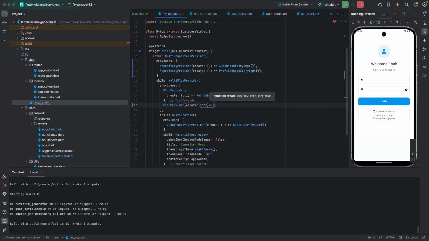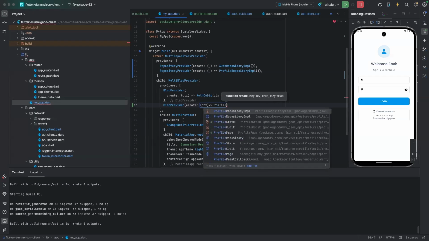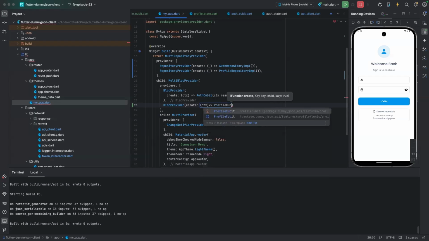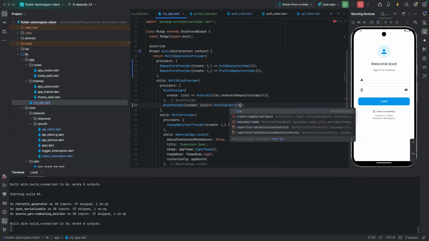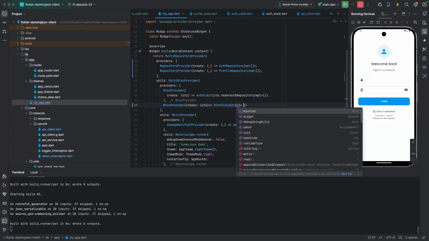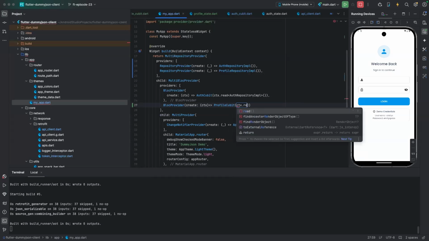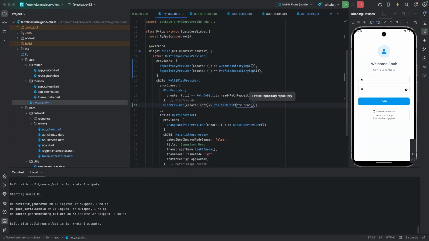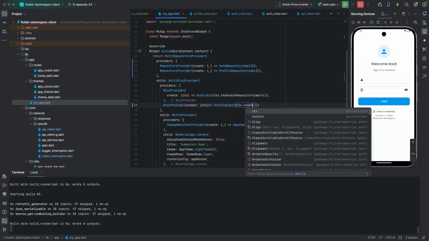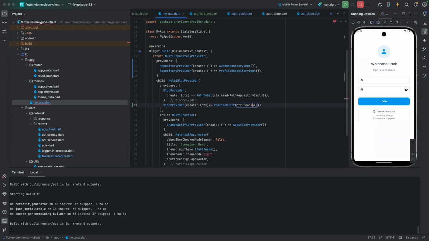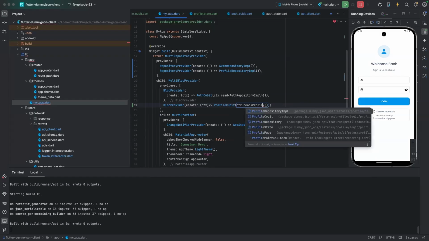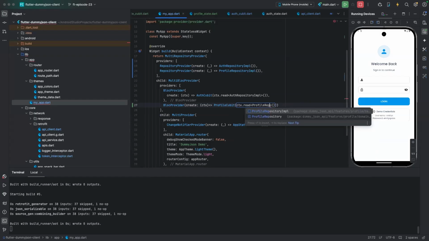And here what we return is the profile Cubit that the repository. So it is going to be CTX dot read. Okay, and we are reading this profile repository.